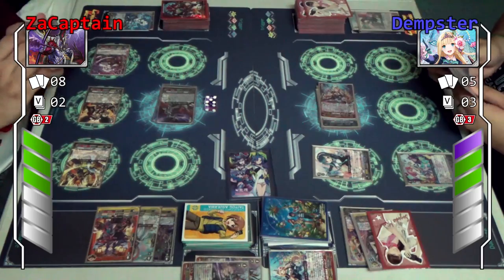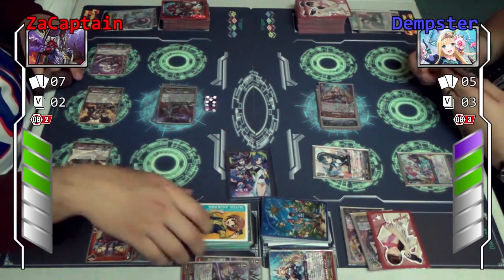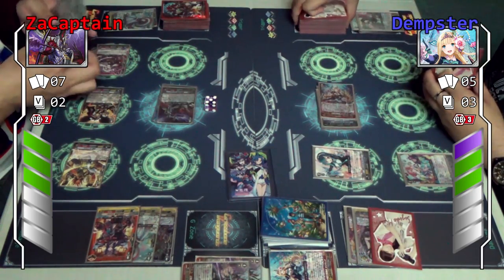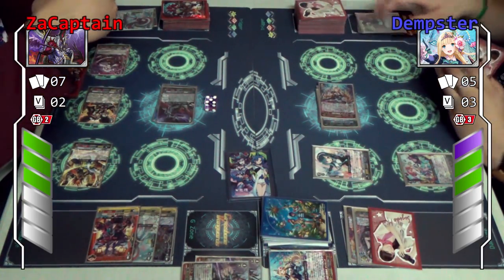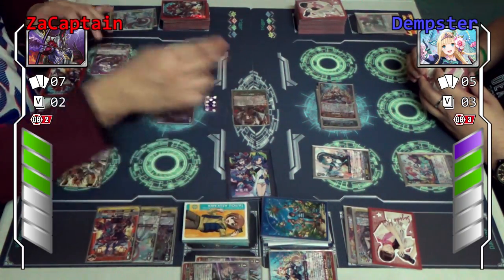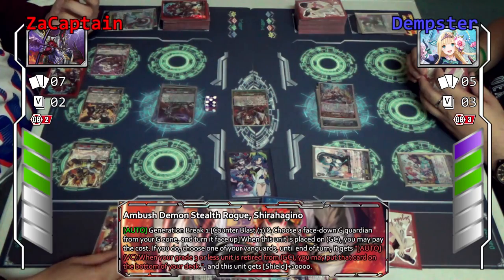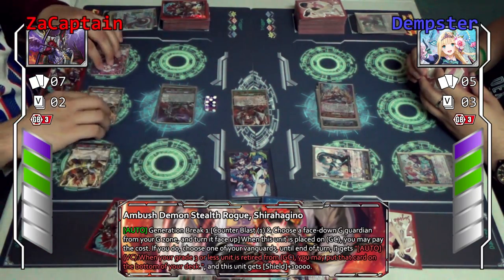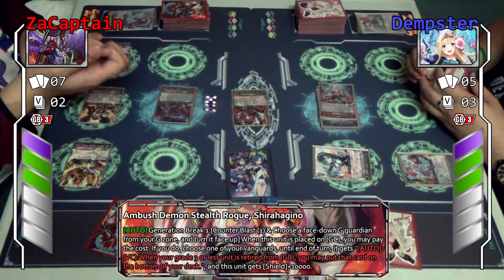Alright, I guess I'm gonna have to bring out the big guns. Generation Guard. The big guns means that I get to call Shirahagino. So, her skill: she pins the Guardian Circle, I mean critical, which is counter plus 1, and flip a G Guardian over. Okay, specifics. If I do, I choose my Vanguard and it will get the skill.